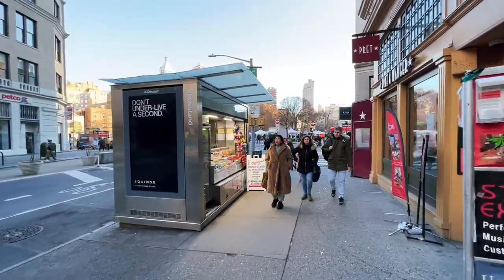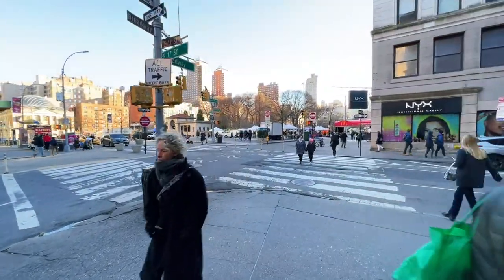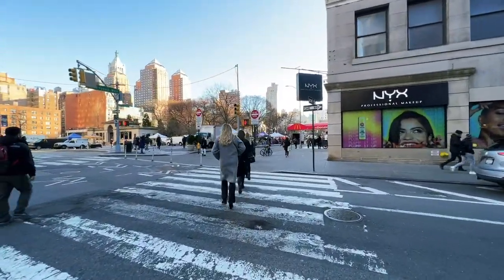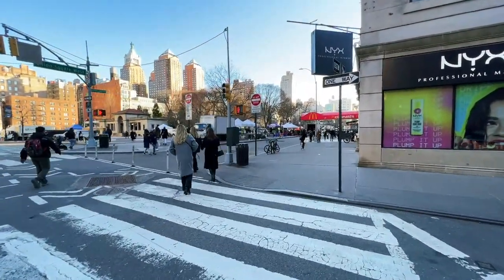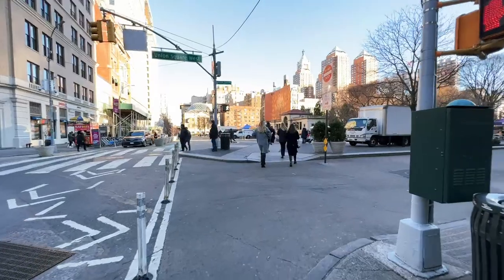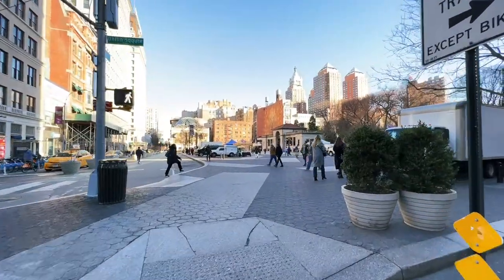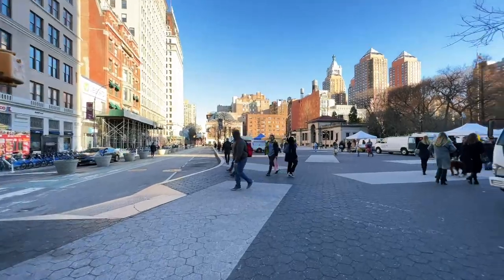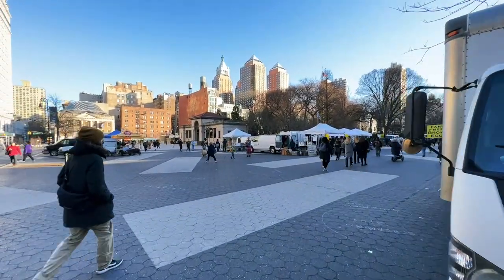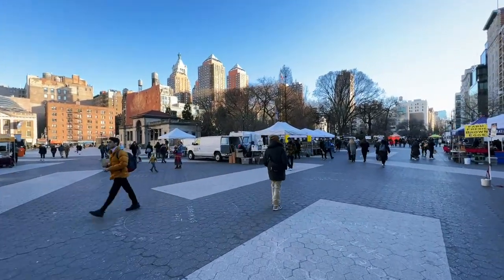Gerardo says, one question, so is this time, should it be snowing? Yes, it doesn't snow a lot in New York City, but there are heavy snowstorms. There are many times in January and February where a portion of those months will be covered in snow. It's not because it's snowing daily, but there's one big storm and you'll see snow on the streets for a week or two. So this has been a very warm winter where we have not had one snowstorm with snow staying on the ground for more than an hour. It has been shocking, to say the least. It's almost like the climate is changing, but it might be coincidence as well.